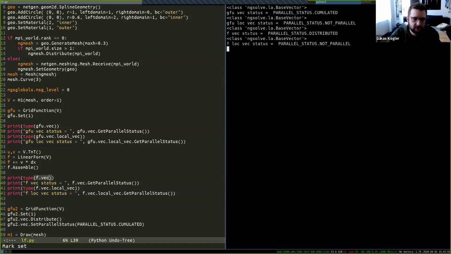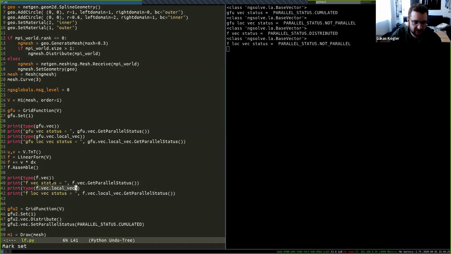And we see that it's an assembled vector, a distributed vector. And any vector has a .local_vec, which is a local vector, which has the status not parallel. So this is really just the local vector without any kind of parallelicity information attached.